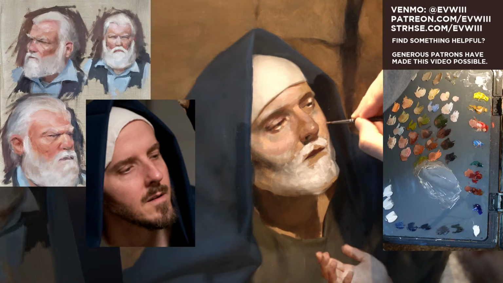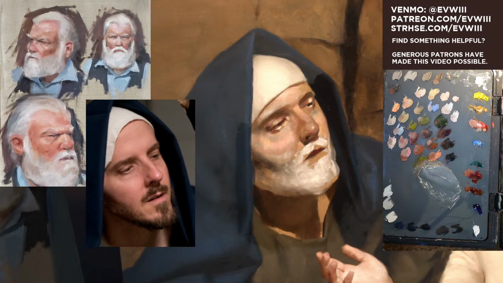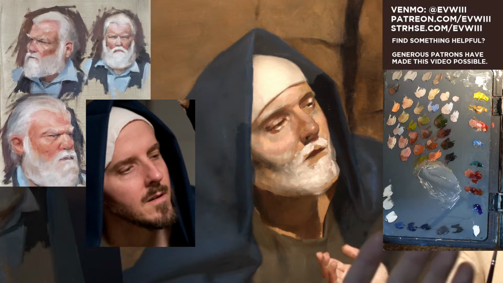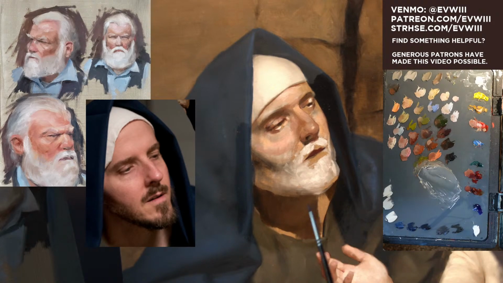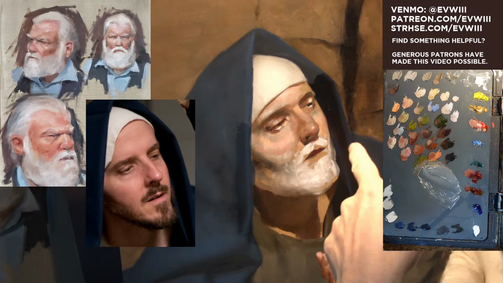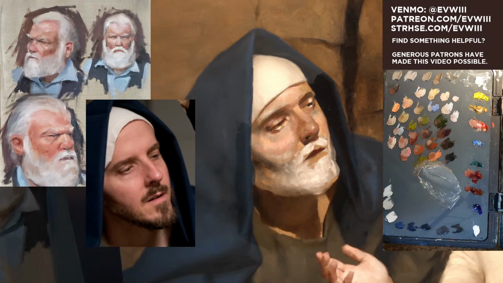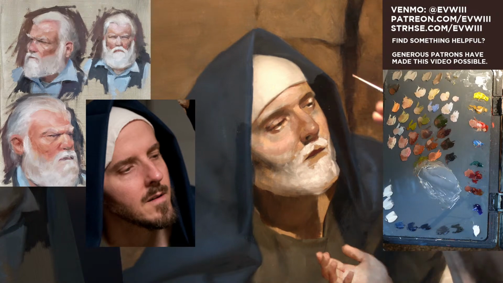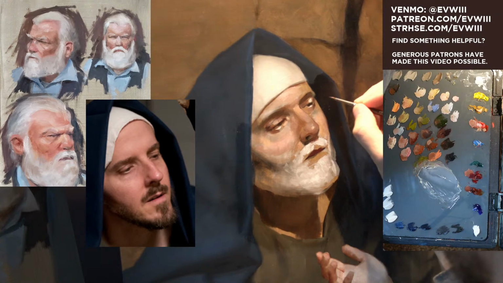It softens that edge, which, anytime you have a soft edge, it's going to... These are all things you can play with. Soft edges go back, sharp or hard edges come forward. Cool colors go back, warm colors come forward. Dark values go back, light values come forward, and then lastly, chroma, or color saturation, does the same thing.